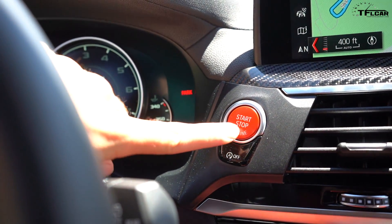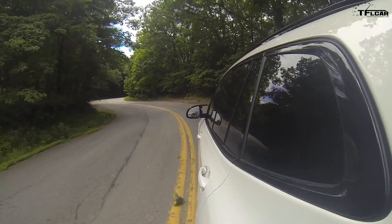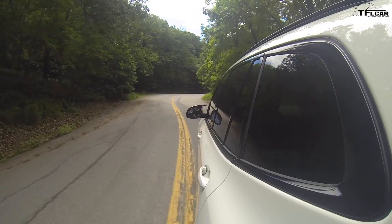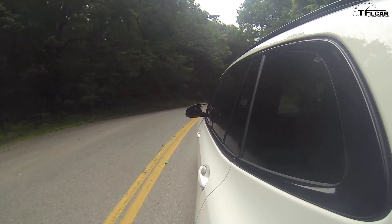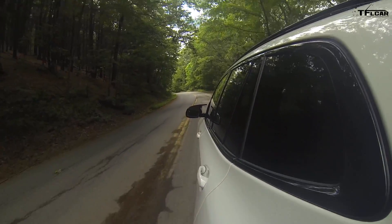This vehicle actually shares several components with its big brother the M5. One of those things is the red start button — which is a nice touch — and the other is the drivetrain. This shares the majority of its underpinnings in terms of driveline with the M5, so it's going to be pretty stout. It also means it can distribute torque 100% to the rear via a rear-biased system, constantly reading road and traction conditions to determine what wheel needs power and when.